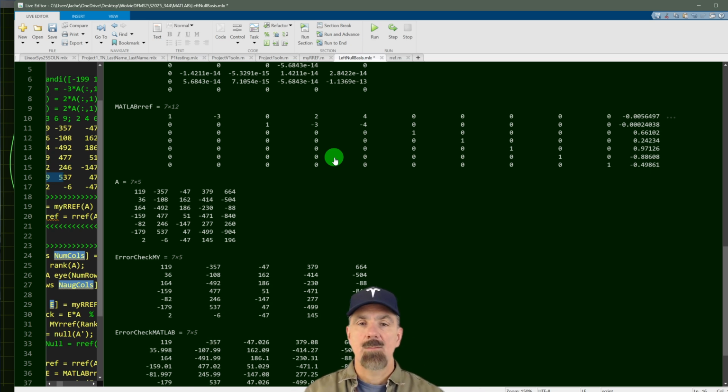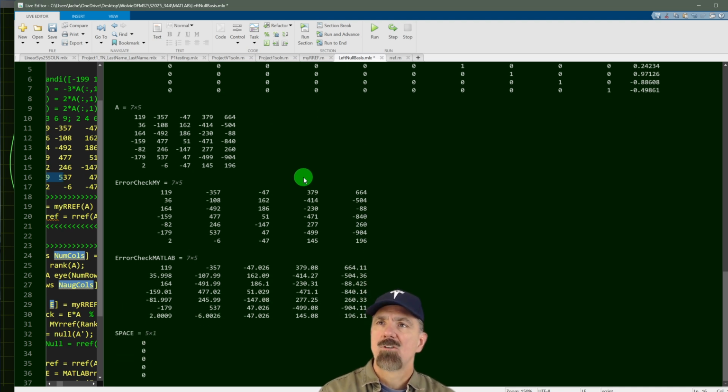And this is a very common theme. I know you love to use the built-in functions for Python, for R, for MATLAB, and that's great. And 99% of the time, that's going to work perfectly fine. But sometimes we have to understand what's going on well enough to be able to create our own so that we can do what we want to do. And this is one of those situations. We want to stop executing the RREF after we reach the size of the original A matrix. We don't want to continue on into the appended identity matrix. MATLAB automatically just continues on.